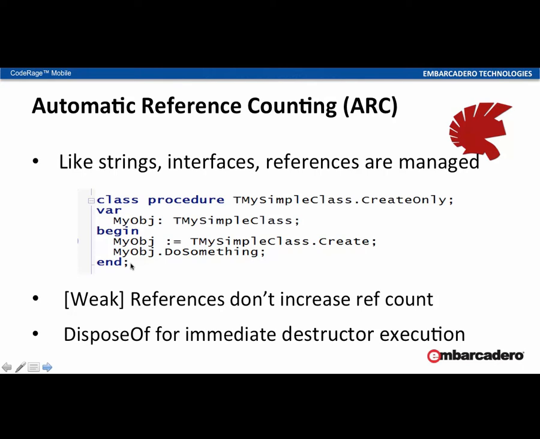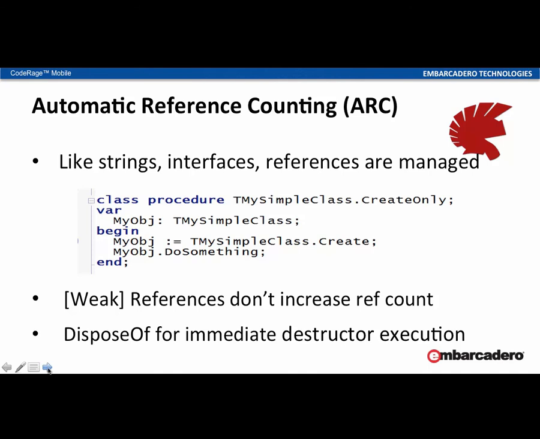So it doesn't count as one of the references that keep an object alive. And the implication is that the object might be destroyed, but weak references are managed. So you can actually query a weak reference to know if it is still valid, and if not, you can realize that all strong references to that object were gone, and so the object has been destroyed.